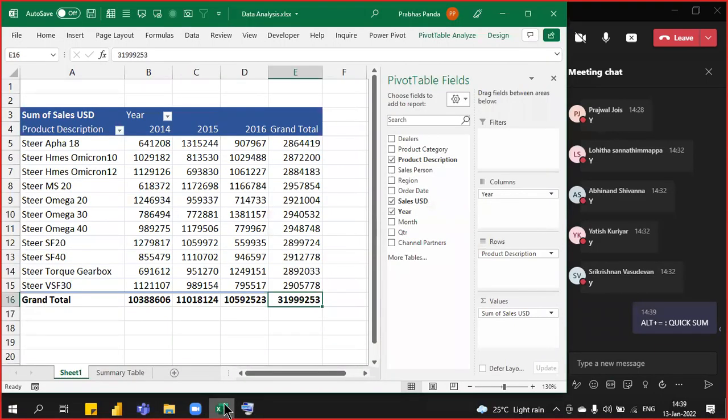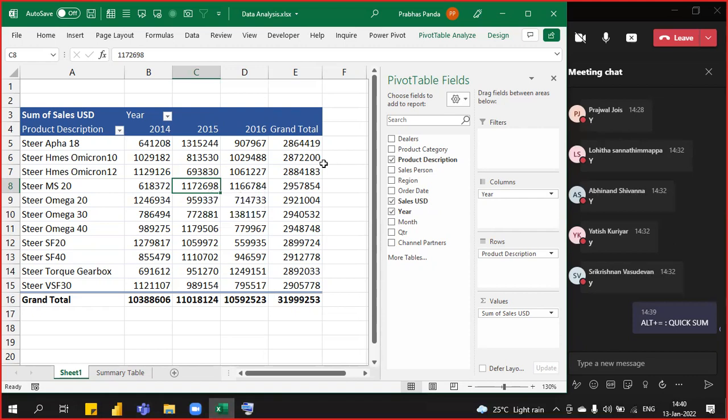Yeah, figures are matched. Right. So we have confirmed now our pivot is matched and data is ready. Now, the moment I would like to present this data to the people, remember one thing, friends, the audience nowadays has a different level of expectation. When you present your data as it is, nobody likes it. So what is the audience expecting? That you should present your data in such a way that it tells the story to the people. So how to present my data effectively so that people would be happy watching it?